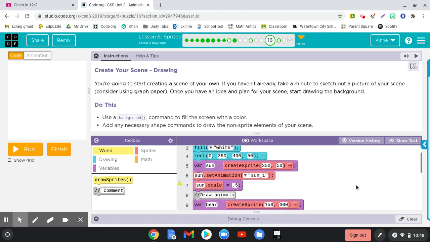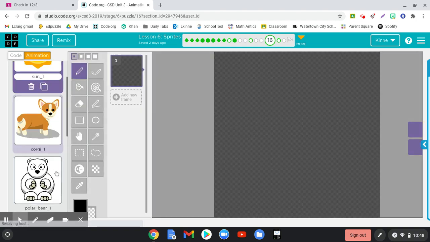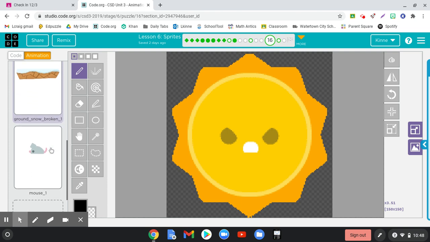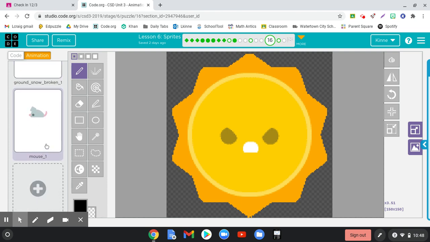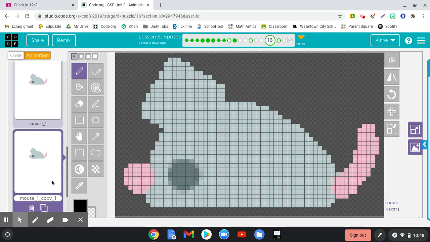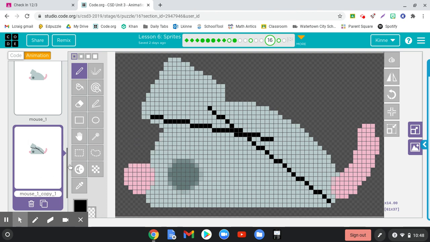And as far as your sprites go, which we're now able to animate, these are some of the sprites that I have here. You need to define those. If say you want to adjust it in here, say you want to do something to this mouse, but you don't want to lose it, if you click on it and make a copy, then you can draw and do what you need to. Because otherwise, if you make a mistake, there's really no back button. So if you want to alter something, make sure that you create a copy first.